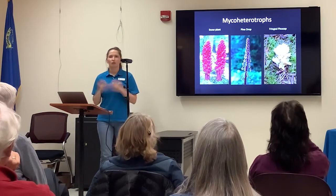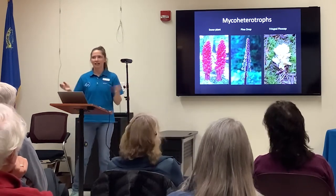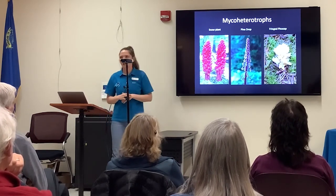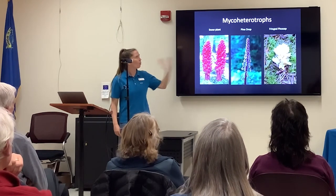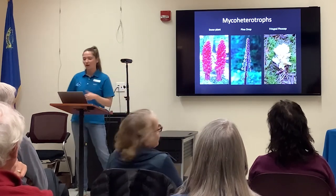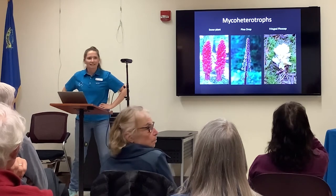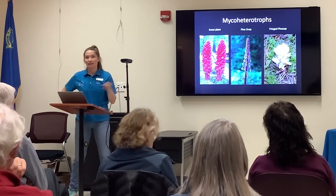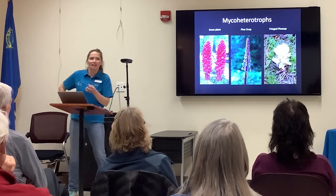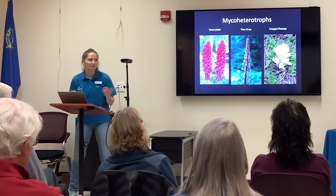It's a weird and confusing thing to learn, but something you can talk about at your next dinner party. Snow Plants are a treasure here — I've seen them around the disc golf course in Incline Village. Pine Drops are another mycoheterotrope found all over the forest and can grow in dark areas because they don't need sunlight. I've only seen one Fringed Pinesap and that was in Truckee. These plants are technically parasites — they absorb nutrients from the mycorrhizal fungi — but they're not really harming the trees too much. They steal just enough without killing the tree or damaging the symbiotic relationship. Still a parasite, but a really beautiful one.